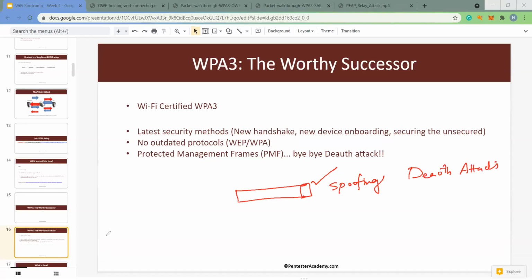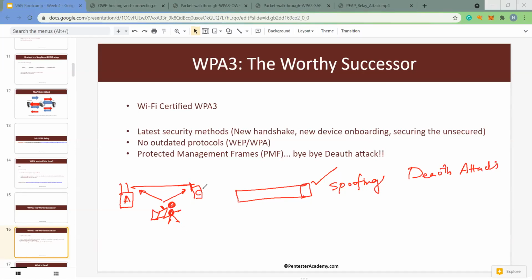So what we do in a deauthentication attack: you have your access point, you have your client here, and they are both connected, exchanging data and all. As an attacker, we come here, and we want them to disconnect from each other. So using our own setup, we send a packet to either the client or the access point, and we spoof this packet.